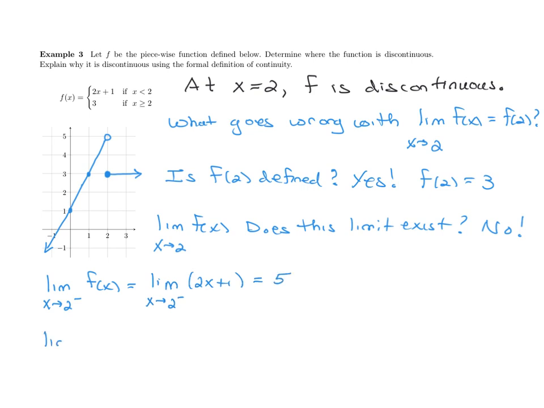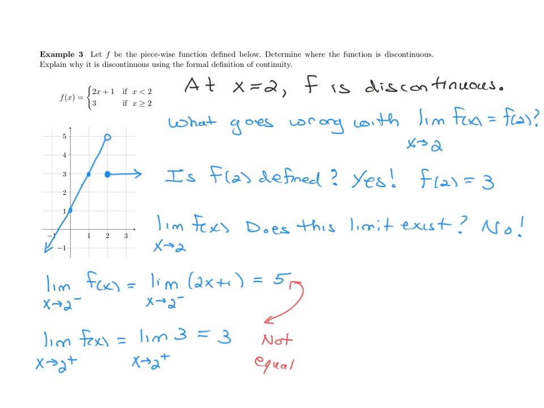And if you look at the limit as x approaches 2 from the right of this function, well, on the right side of 2, the function is always defined as 3. So this is the limit as x approaches 2 from the right of just 3, and that limit is 3. In fact, you can't substitute 2 anywhere. The issue is these two things are not equal. They're not equal. And because they're not equal, it means this limit does not exist. And if this limit does not exist, there's no way this statement can be true.